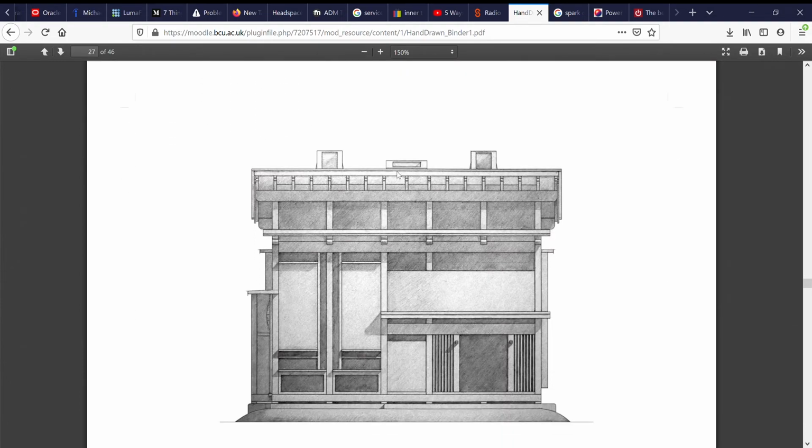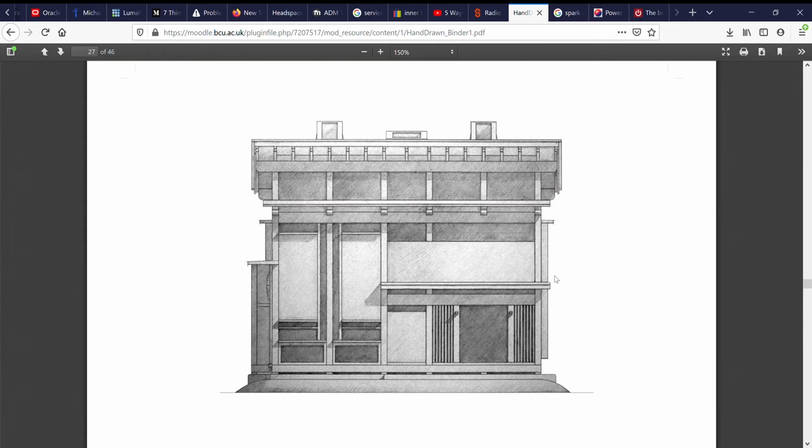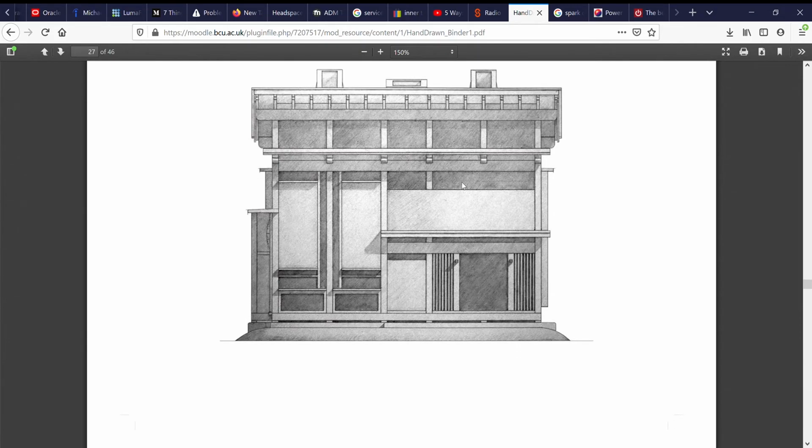This one doesn't have any context, but I've included it anyway because it is such a nice drawing. Just the way they've used line weight and shadow to really show depth on an elevation drawing. The problem with elevations is that by and large they tend to be two-dimensional and flat by nature. So to transform it, you have to have a really strong awareness of shadow, line weight and line hierarchy, and that's a really lovely drawing.